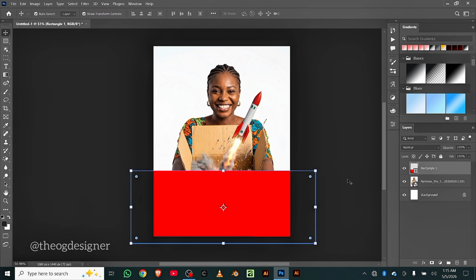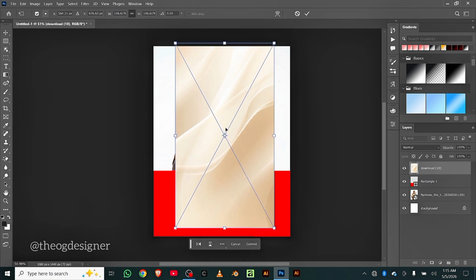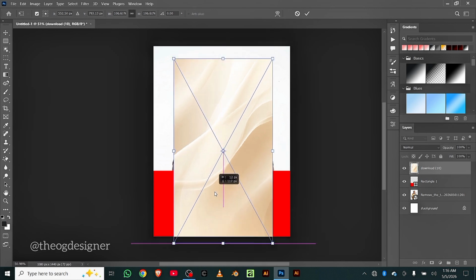All right, so the last shortcut we are going to use here is going to be the clipping mask. Let me just import one more stuff. I'm going to use this. Let me just enlarge it like this. I'm going to keep it like this anyway, just for demonstration purposes.